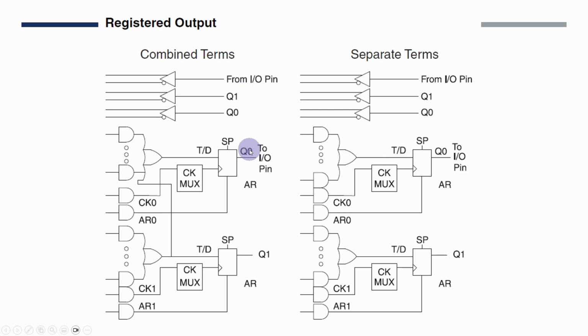And this from I/O pin in fact comes from, it's not shown on this diagram, I'll show it in a couple of slides time, but in fact this output here goes to one side of the output enable buffer, whereas the I/O pin actually does come from the outside connection to the pin. And there's a slide to explain about this in a minute.